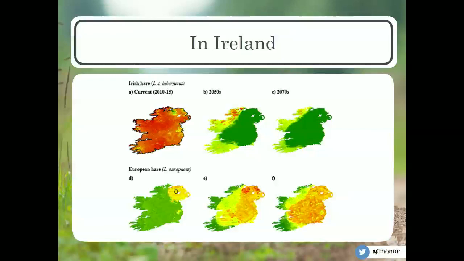There are no hare-related biological components in those models, so they do need to be taken with a note of caution. But what these do show is that if the Irish hare is more adaptable and remains across much of Ireland, then there's going to be interspecific competition for resources. And we want to see whether that was true on a more local scale, because this is quite coarse.